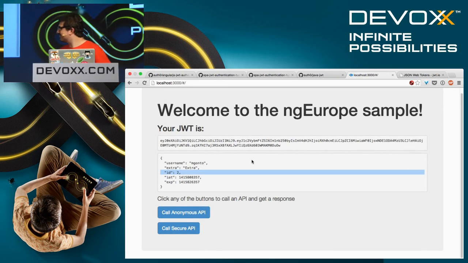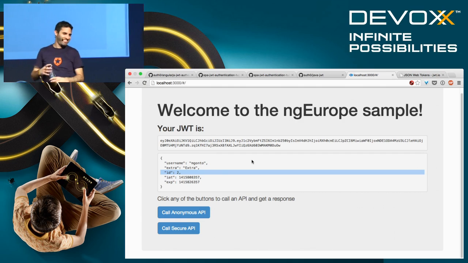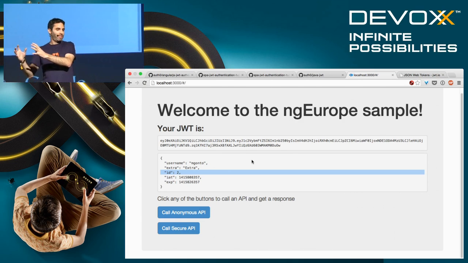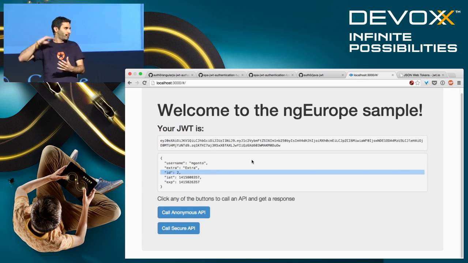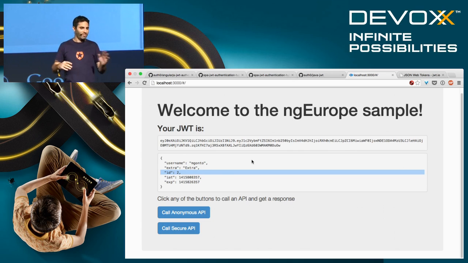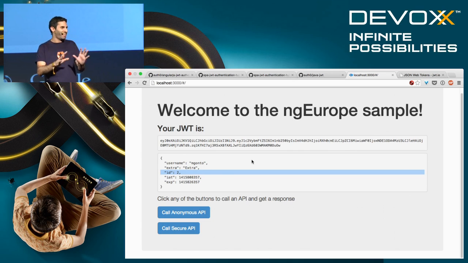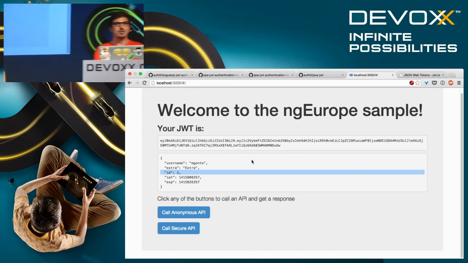So let me see if I understood, because all this ng craziness, it's a little bit hard to digest. But what you did is call the signup API that returned a JSON Web Token, and then compared to cookies, where cookies are just part of the browser that you just use to call every web page, what you did is you store that in local storage, and then you use that to call an API. I haven't yet called an API, okay. So you're going forward. But okay, sorry. And so you just get the token in the client. That's it. Yeah, that's it. That's all we're doing.